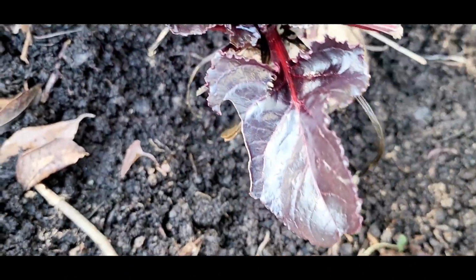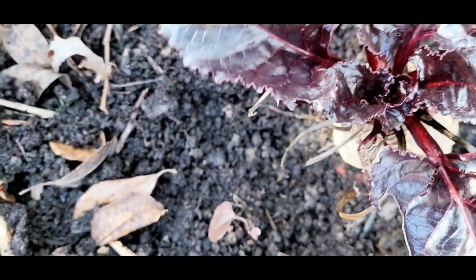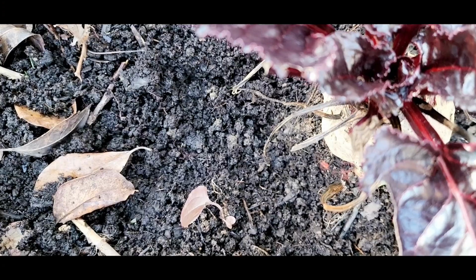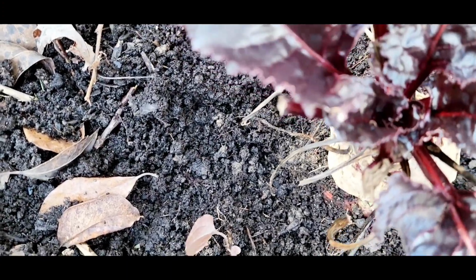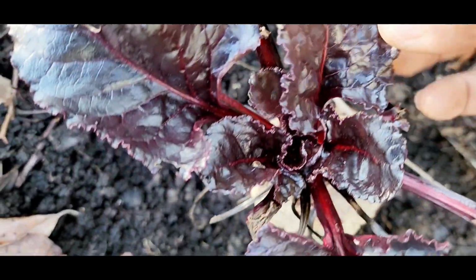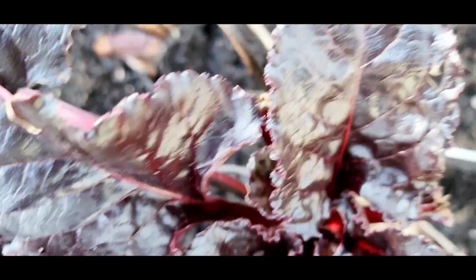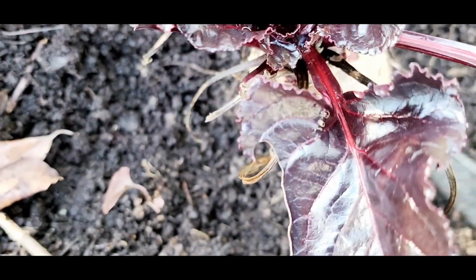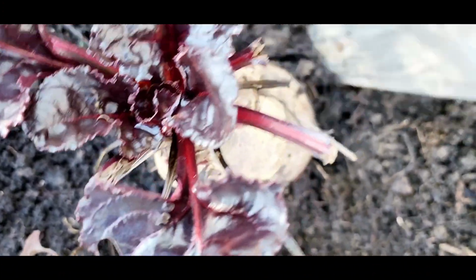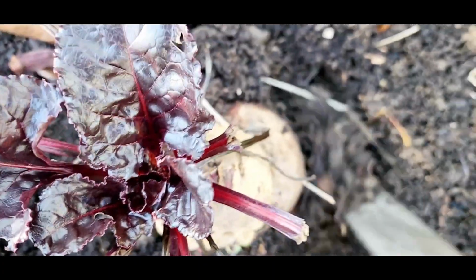Okay, we are harvesting a beet root here. Oh my God, look at her. How will I say, burgundy red leaf of the beet. Look at it, so beautiful. But I'm trying to harvest the root now. I'm digging around it so I don't dig into the root. All right.